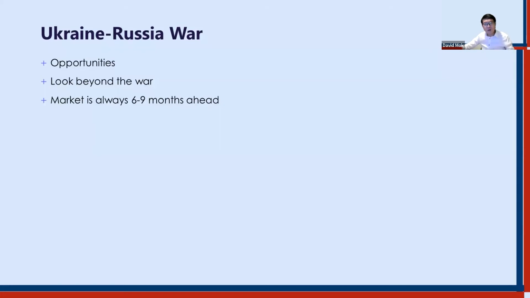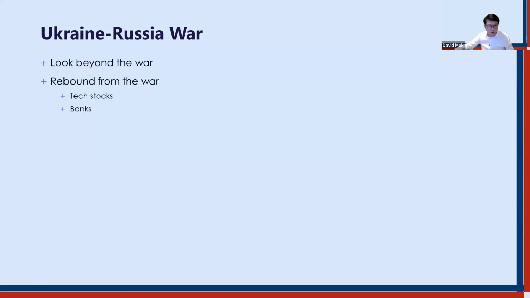So what can we do? What are the things that we look at beyond the war? Looking beyond the war means a rebound from the war. As the war fades, it's no longer a matter of great concern. It's still a concern, but no longer a great concern because people are getting over it and adjusted to it. The supply chain has adjusted to it. That means the price of expensive stuff is slightly pulled back. But I think you all know once prices go up, they never come down, because of inflation. But that said, we have to look beyond the war.